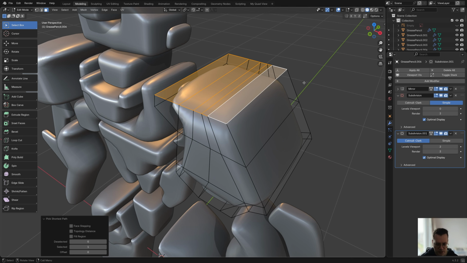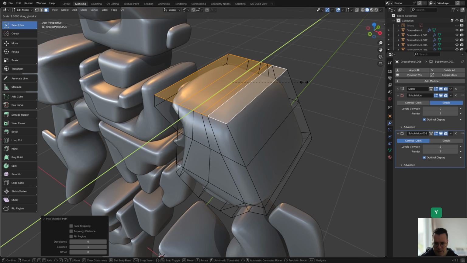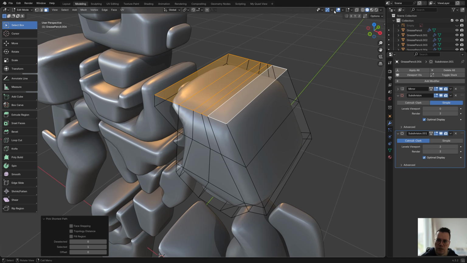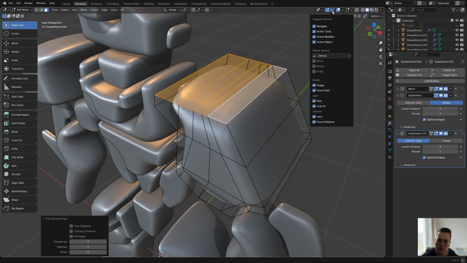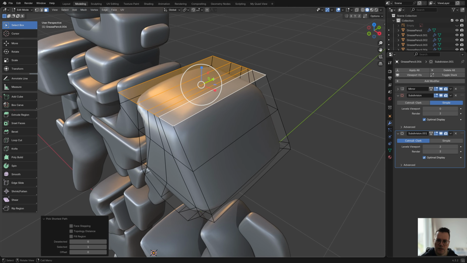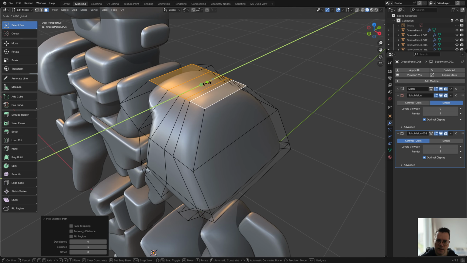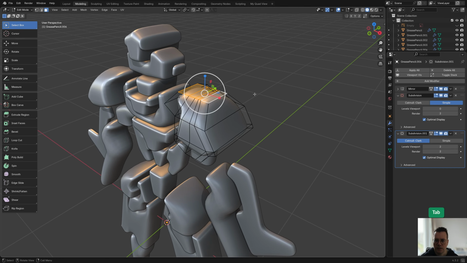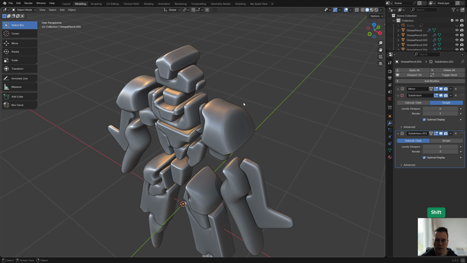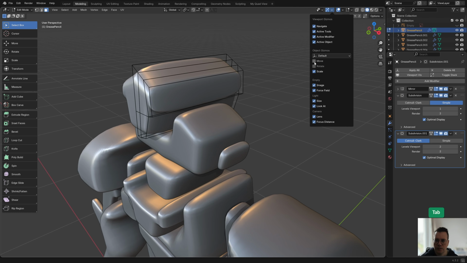And let's say I want to scale this on the Y-axis. So I press S and Y and then move this. If you want, you can also enable a gizmo by clicking on this drop down. And then you can click on scale, for example. And then you can just drag on this green handle. And so that's adjusted that shape slightly. So that has made this a bit more round. And there's also a gizmo for moving.